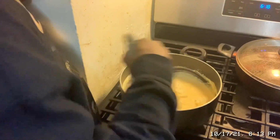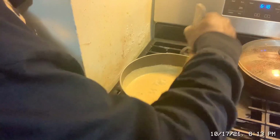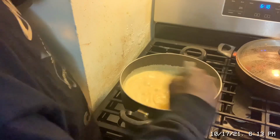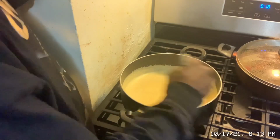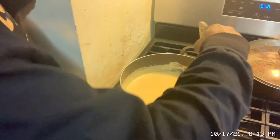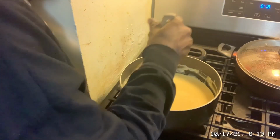She wanted me to come and help her stir it up. I don't want it to burn while I get my bread together. Yep, while she gets her bread together. You know me. Happy wife, happy life. Oh, it still got some clumps in it, too. Okay, yeah, it'll melt on you. But you don't want to keep the eye on too long, because you don't want it to burn. Right, because cheese is very easy to burn.